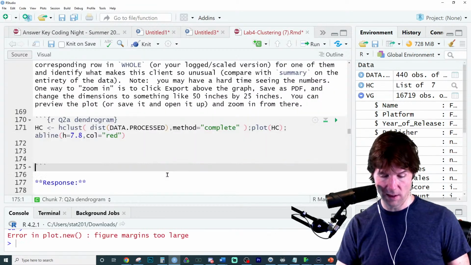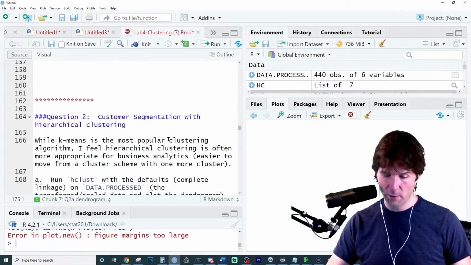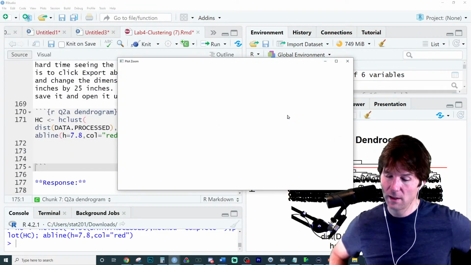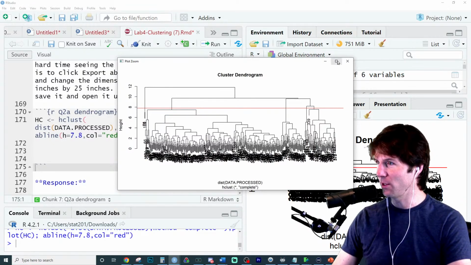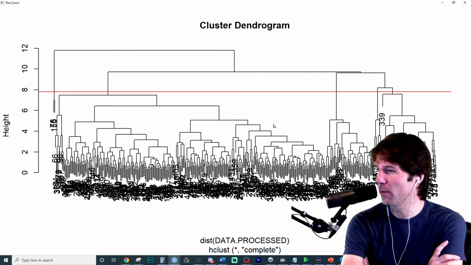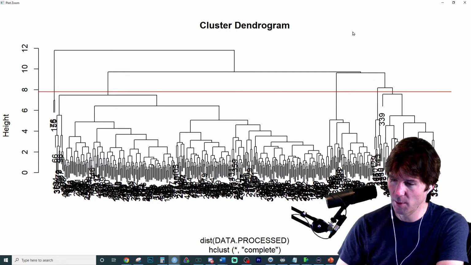Why are we using the processed data? Worry about that in a moment. Why are we using the processed data? Who knows? Change some arguments here a second. Just taking a look at it. What do we got? I'll worry about the methodology in a second. I'm just running it with complete for the moment to take a look at what we got. I'd say there looks to be, and I wouldn't cut it at that height right now, I would say, how many clusters do you think there are right here? How many clusters are there in this data looking at this graphic? I'm going to remove the 80 line.